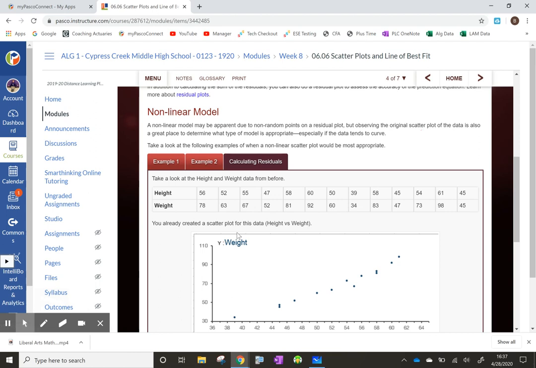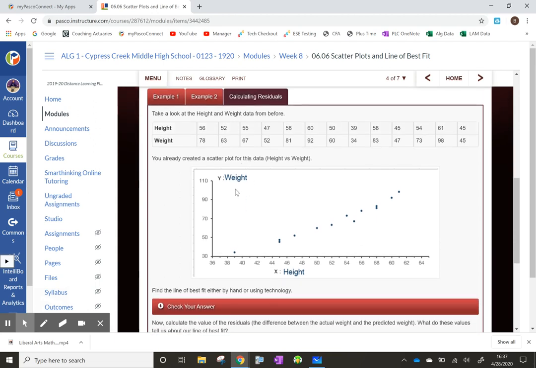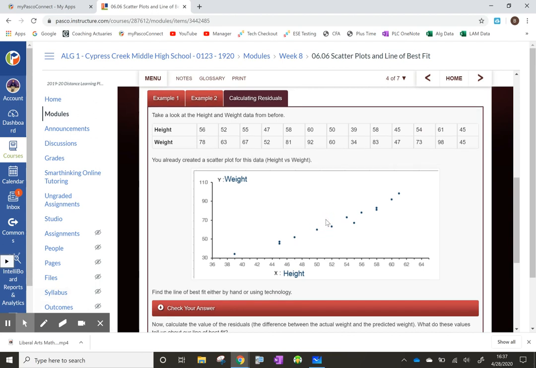It's pretty simple. It just takes some time to do. So let me explain what's going on in this problem before we get to how you calculate this residual. Right here, this problem is setting you up with data points on height and weight. So it gives you someone's height and it gives you their weight, and then it plots all that data onto this graph. Now, we have nothing to do with residuals just yet. This is just taking the data points that are collected and plotting them on this graph.